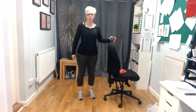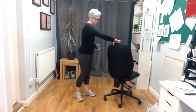If you don't need your chair to lean on, you can challenge your balance a little maybe by folding those arms. Do make sure you choose the level that suits you for today. Every day is different, remember. Always feel free to do a seated version if you want to. 3 more seconds here. Okay, and release.